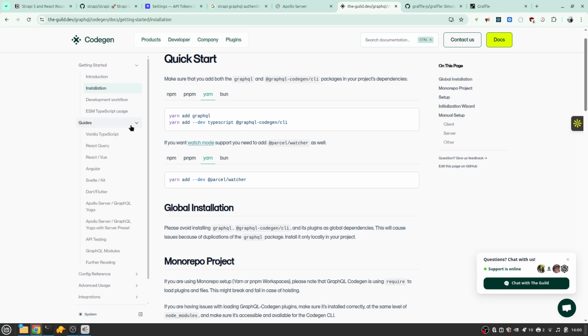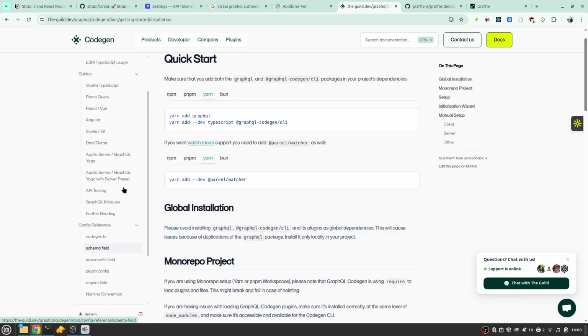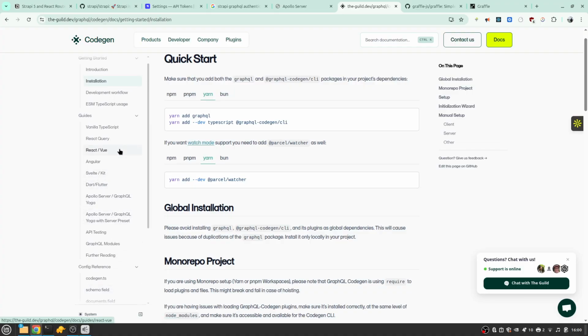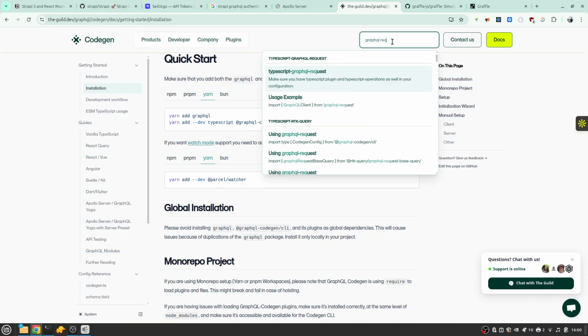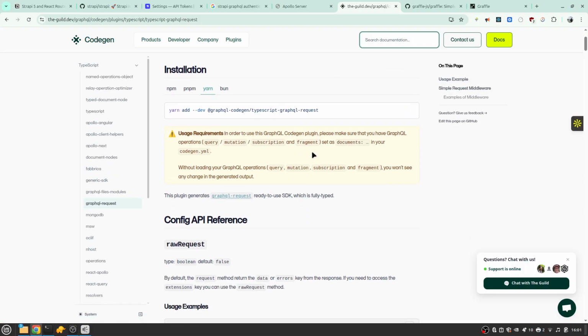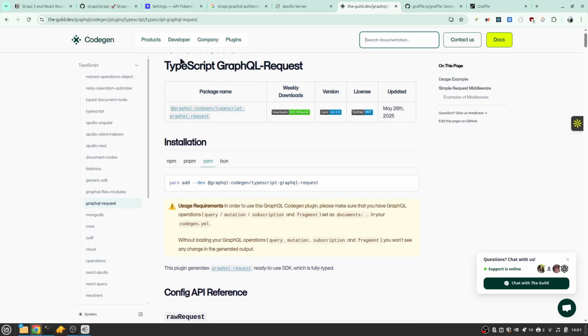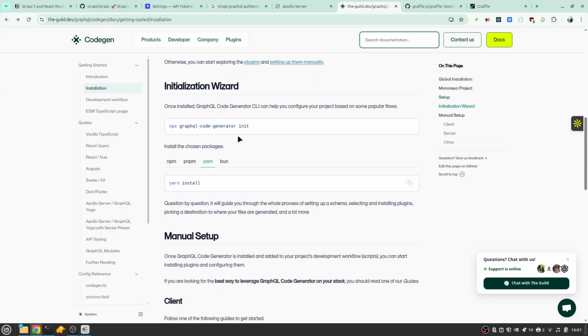Now we're gonna click on guides, and you can scroll down here and see all these particular techniques we can use to query the data. Okay, let's just follow this wizard first.